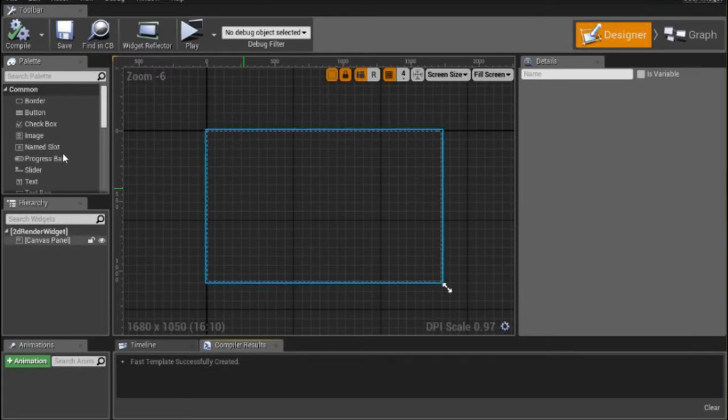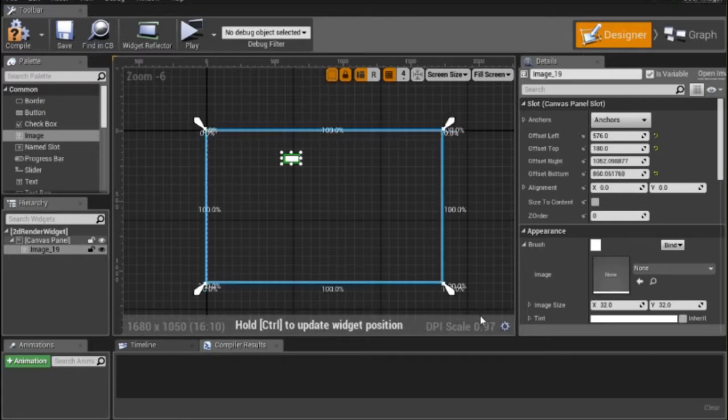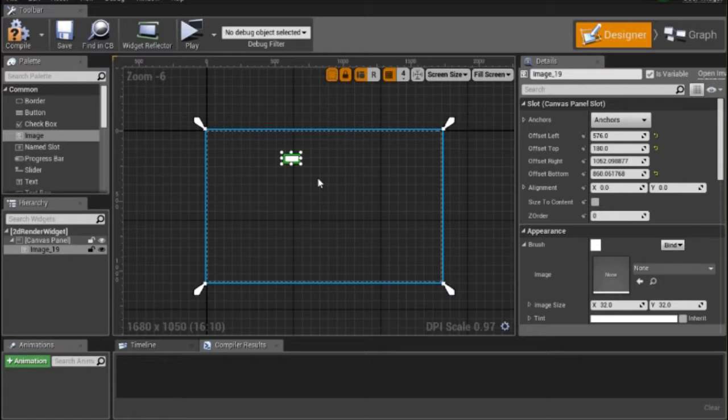So we go inside here, and here we add an image. This is just now for the tutorial to present you how it works. Of course, you have to choose the size of your image and how you want it to have it displayed on your UI or however you want to use it for yourself.